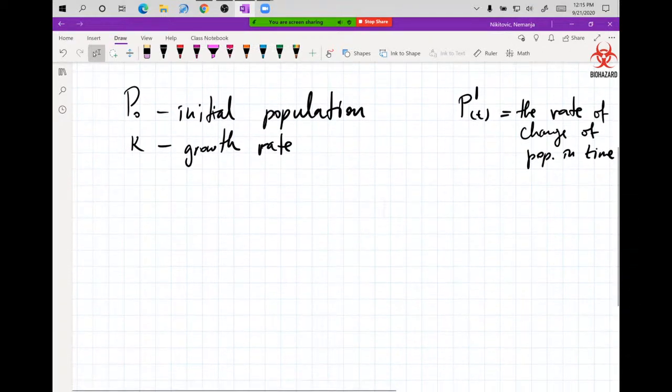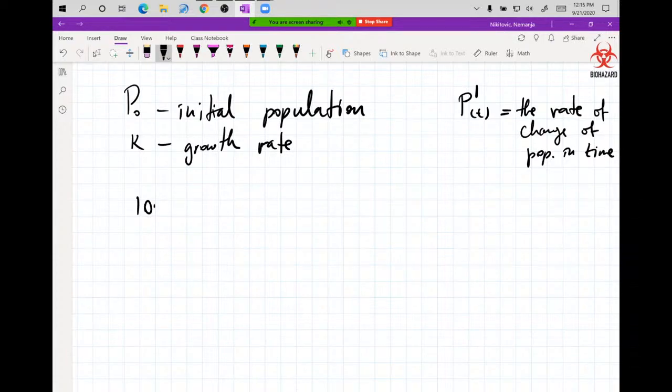Let's say that you put in 100 male and 100 female, and the pairs can only produce one offspring. In the case of humans, it takes about 9 months to cook up a baby. So we're going to take a look at per year. So 100 male, 100 female, that's going to be 100 couples.